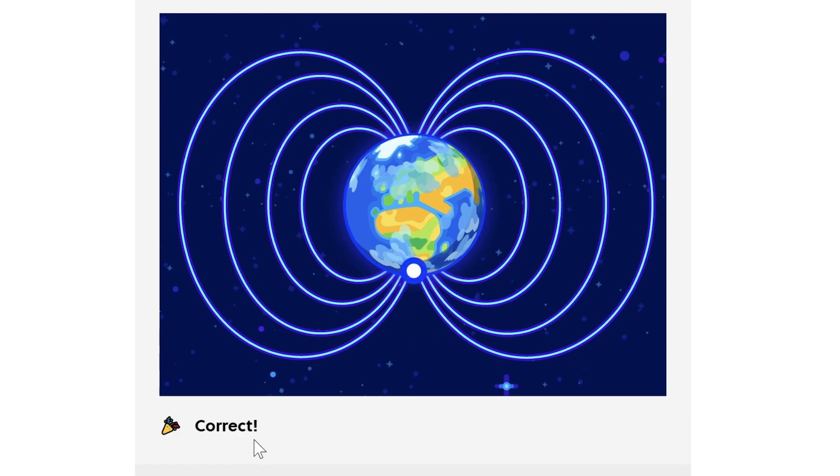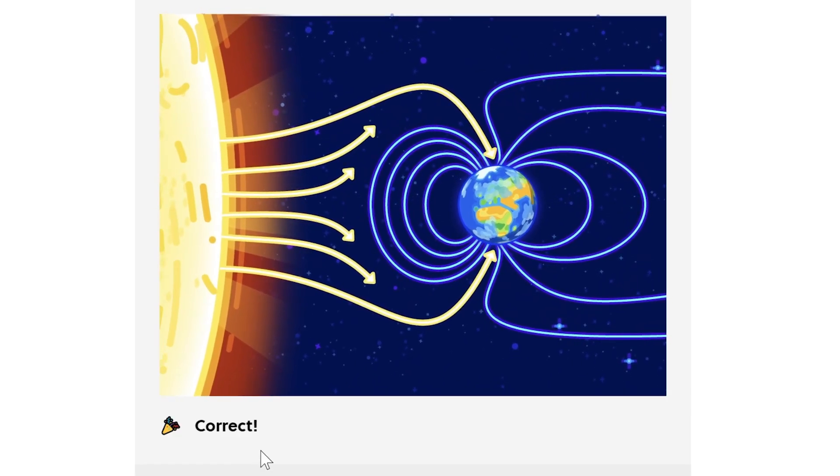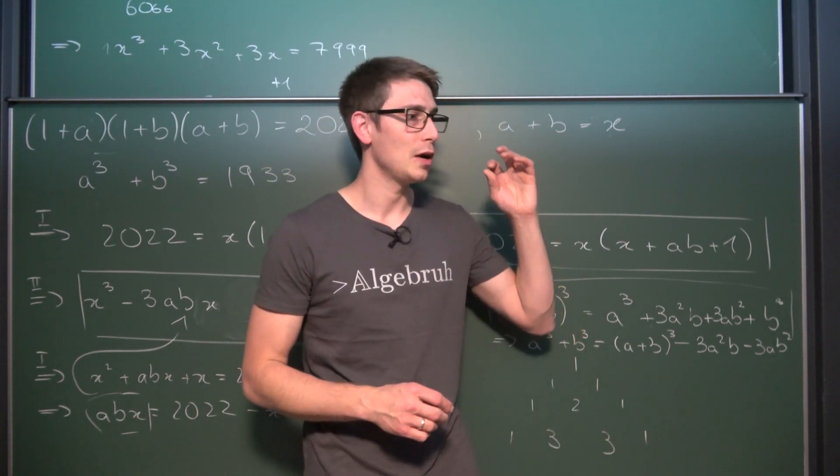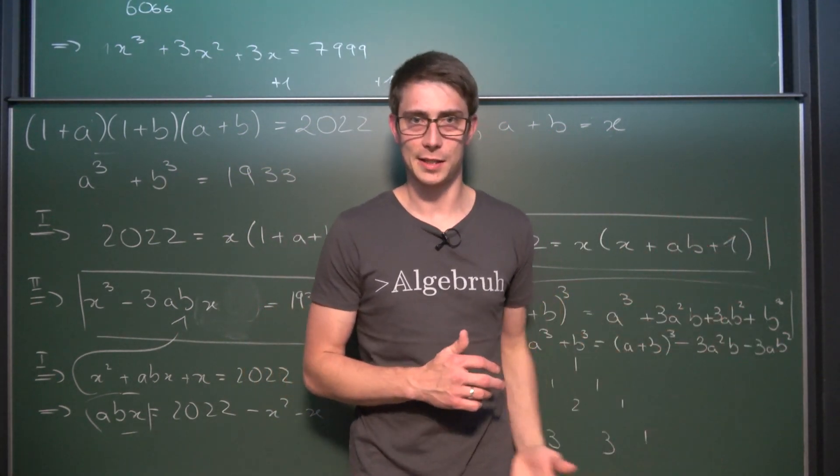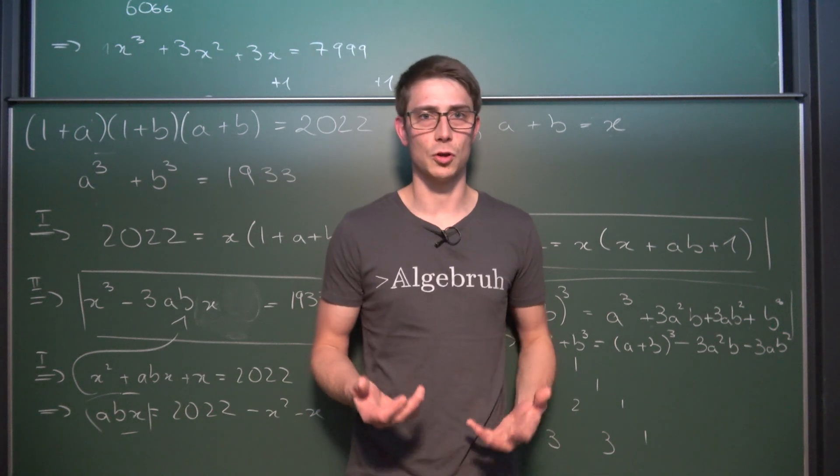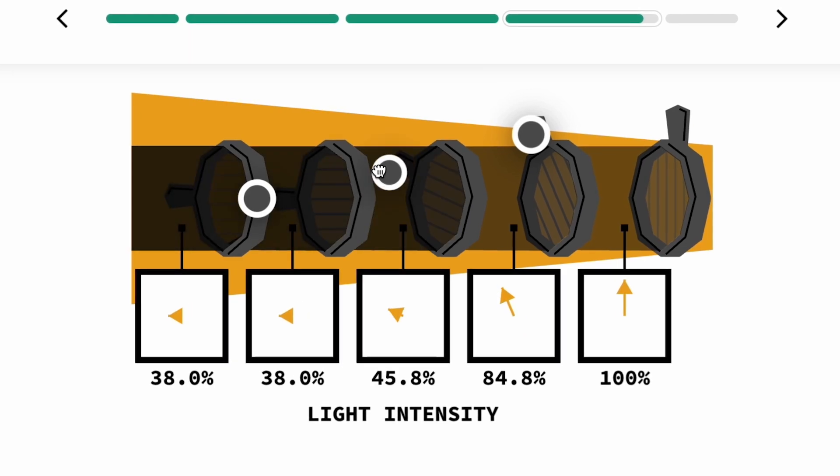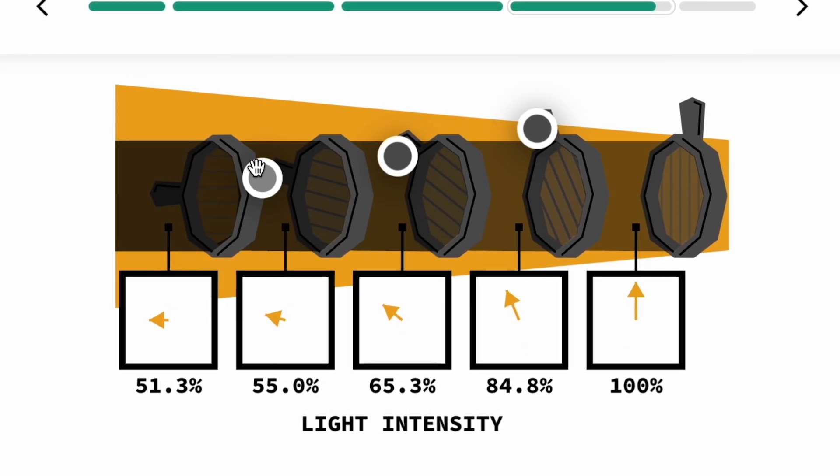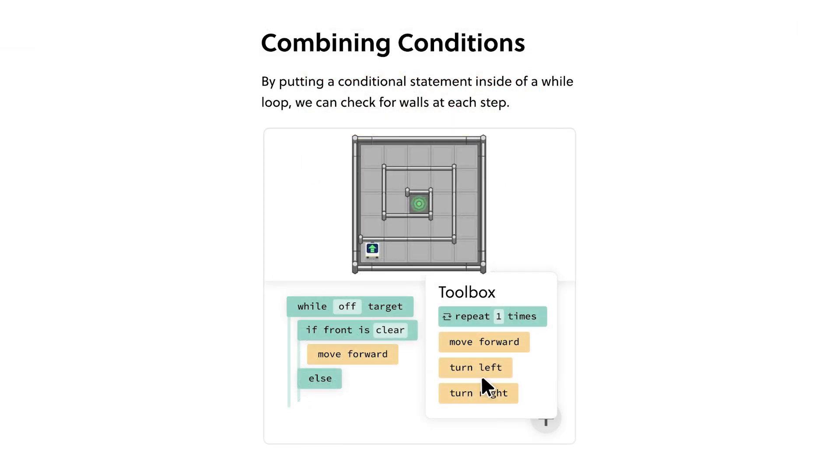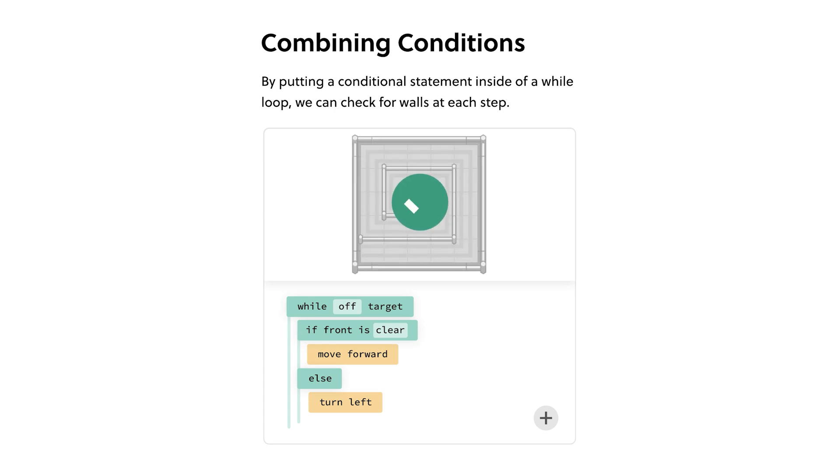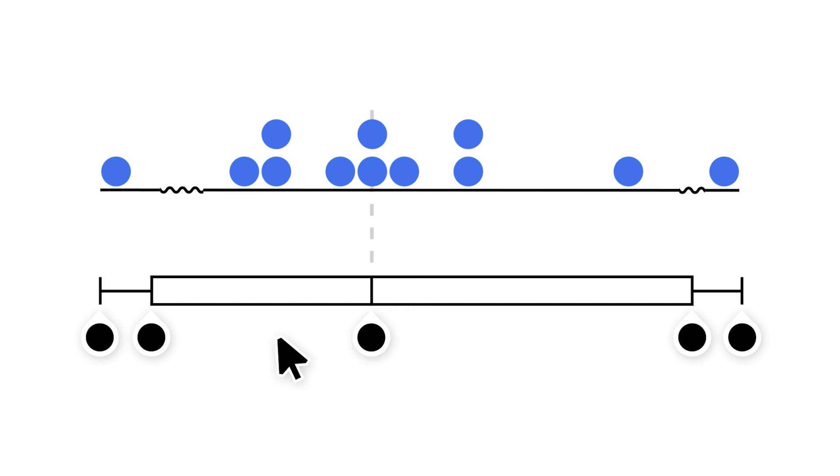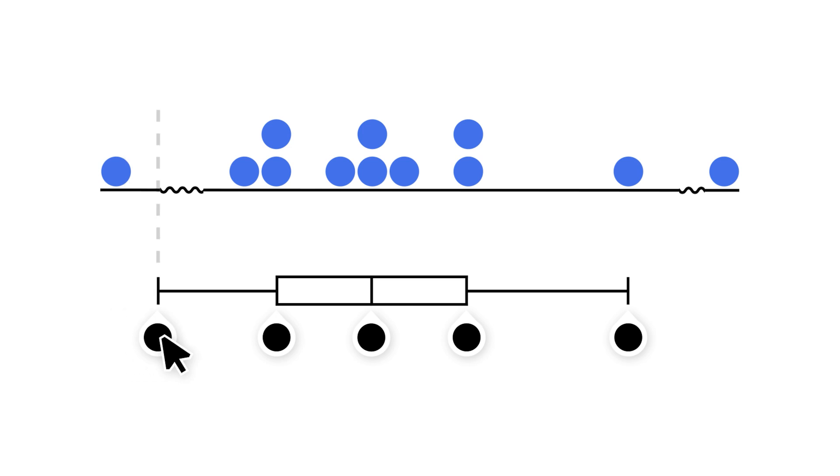And their course concept is just absolutely awesome. In a very playful manner you are gonna start off with easy exercises and introductions into topics. But over time those things are gonna get gradually harder. It's just like that. It's science, mathematics, it's getting harder at some point. But the thing with Brilliant is that it's not just getting stupidly hard from one second to another. No, it's a gradual incline and all of the topics that you are gonna take a look at are gonna be underlined by graphics, visuals, very playful things that you can play around with to get a better understanding of the problem at hand.